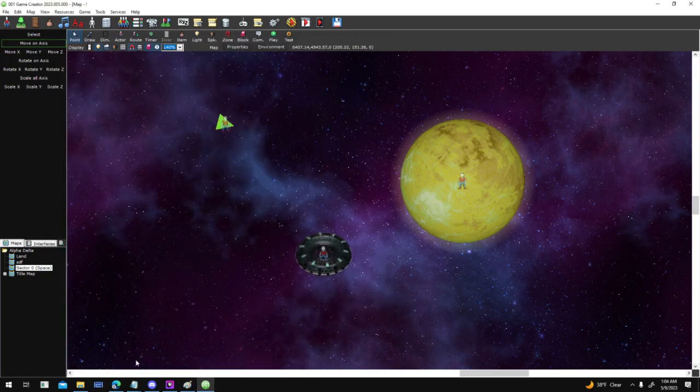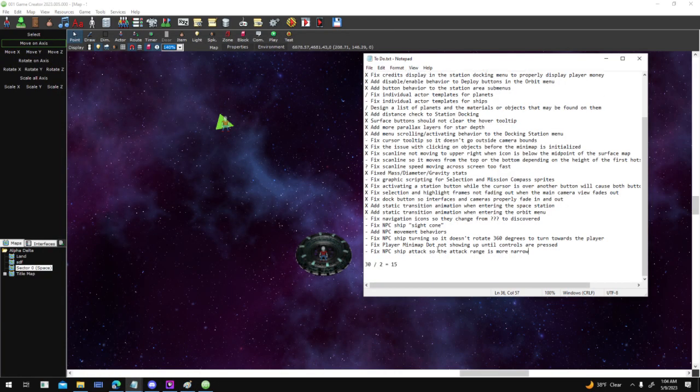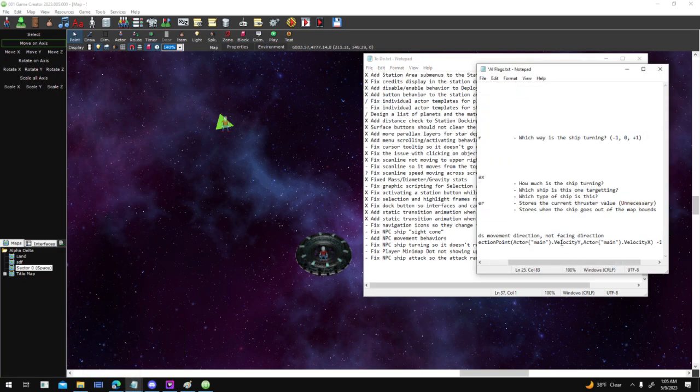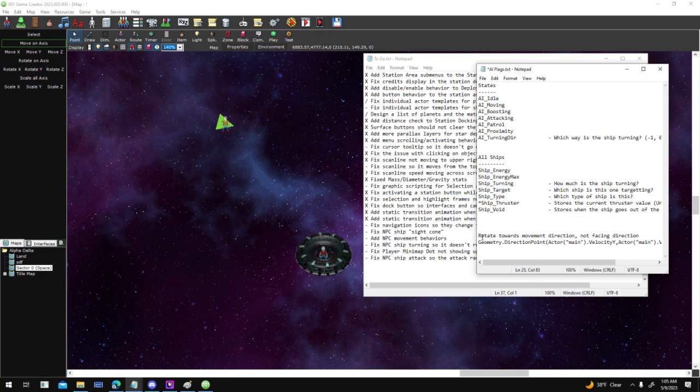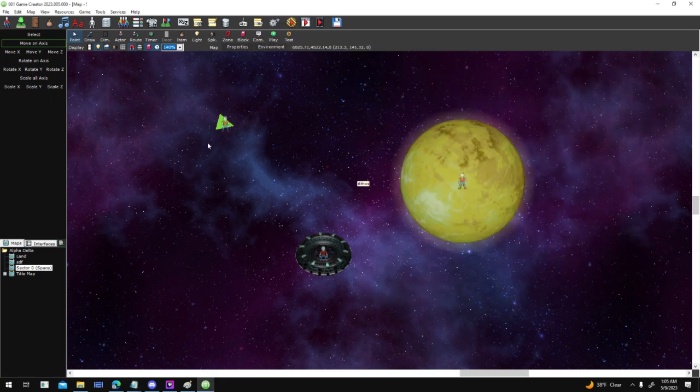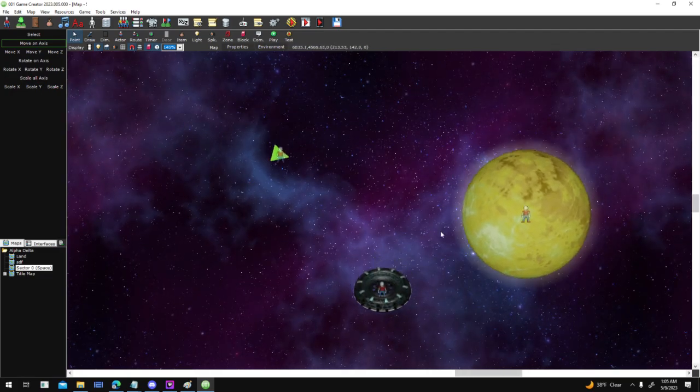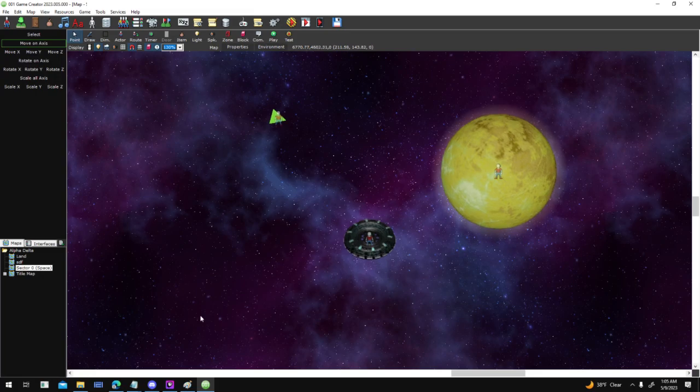I did do some notepad work, and a couple of my little math problems are still scattered around between some of these. Actually, this is for parallax backgrounds. There is a way that I can rotate things to face the direction the ship is moving, so I can create some effects. Not sure how good they'll look, but yeah.